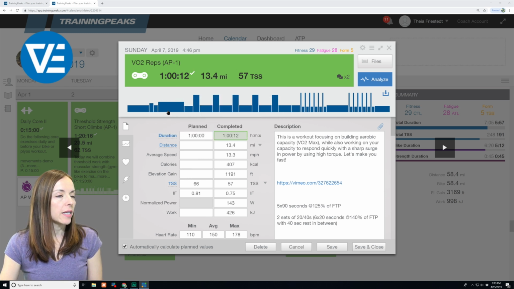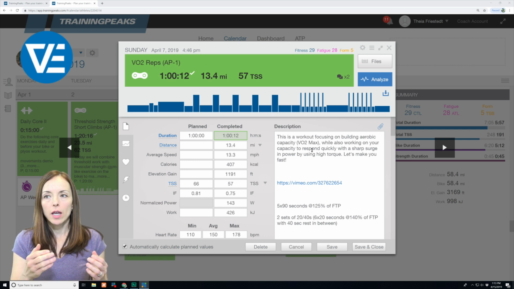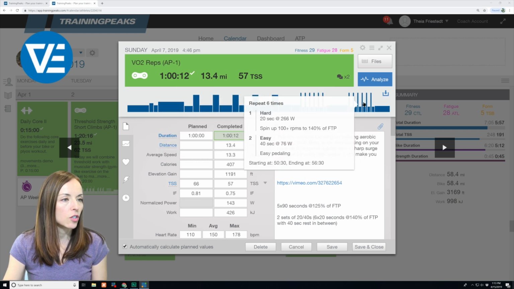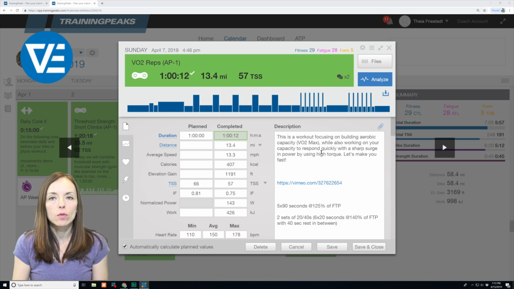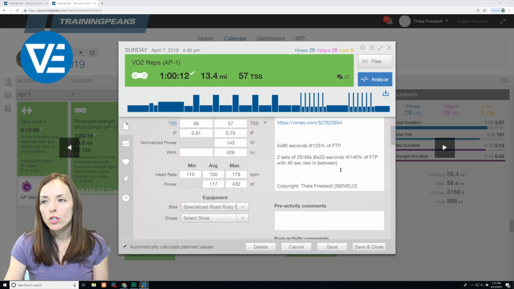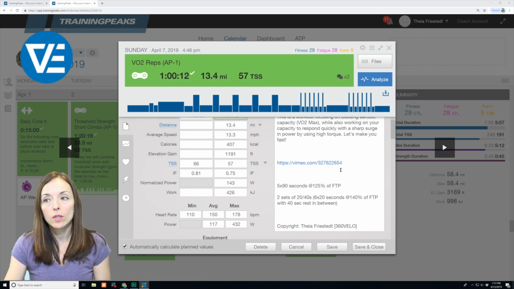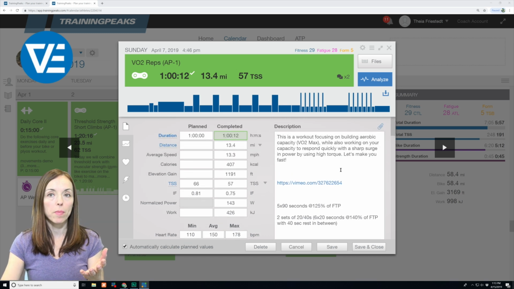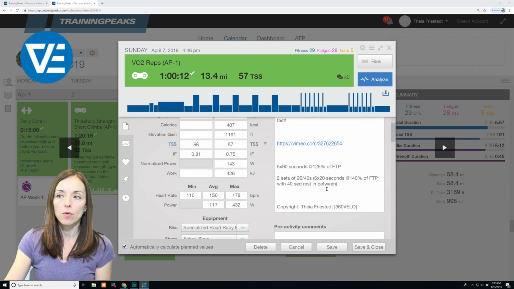So with that, you look at then the up here. We're looking at an indoor workout. This was intervals planned, and so that's why you see these blue bars over here. Those are the intervals, etc. Then you have the description of the workout. In this case, I always enter what the workout is for, why we're doing it, what we're working on, how long the intervals are, just so the athlete can have an idea of what they're going to be looking for to do in the workout, if there's going to be changes in cadence, etc., so they know ahead of time, even though that's also going to pop up in the screen as they do the workout. And I also include here a link to a video explaining that workout.